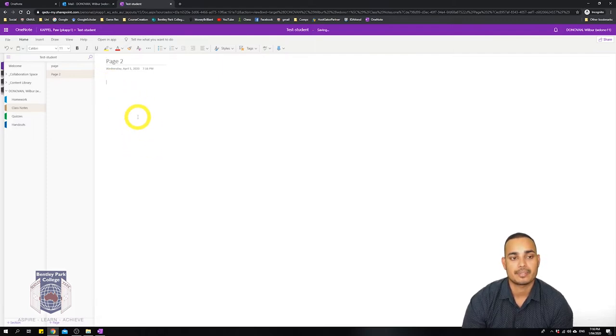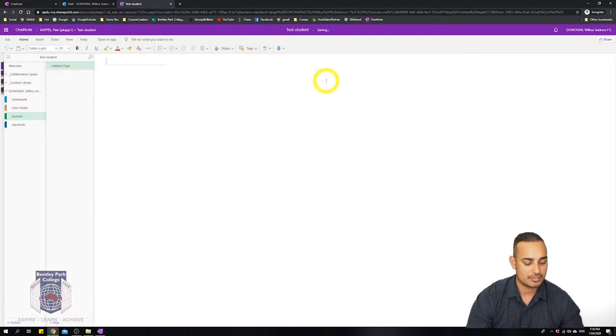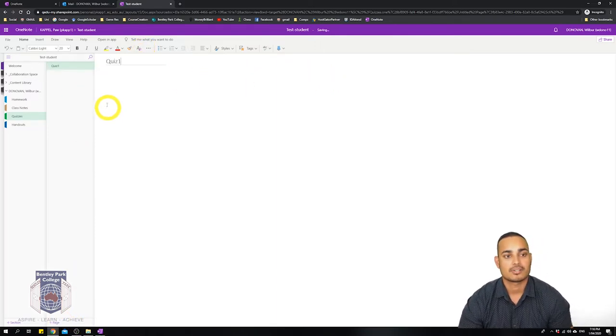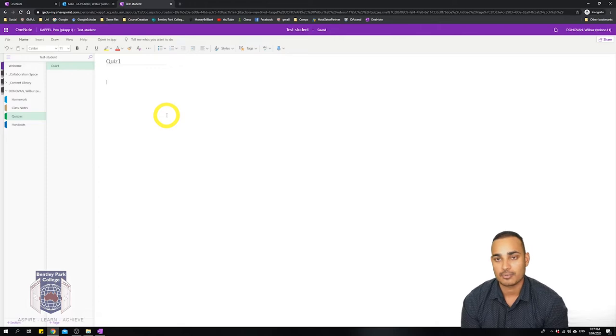And then the student can just come in here and add their pictures, add their text. A lot of the time, the teachers will actually create these. So the student might log on, and sitting inside their quizzes will already be a page called quiz one or something like that, right? So that's one of the major benefits of OneNote for teachers. We can easily distribute content from our OneNote to every single one of our students, especially things like worksheets and quizzes and assessment and things like that.